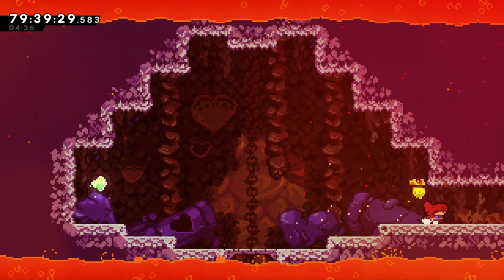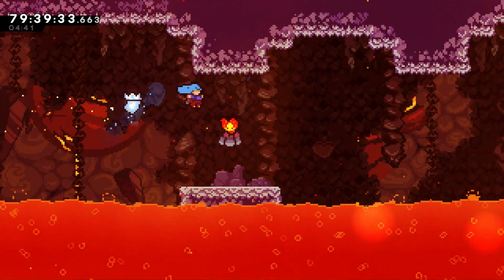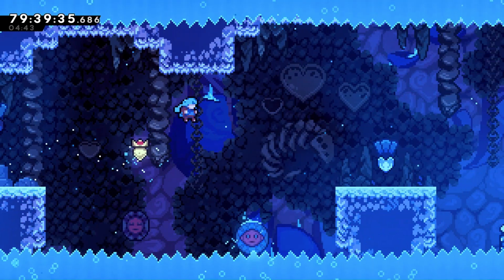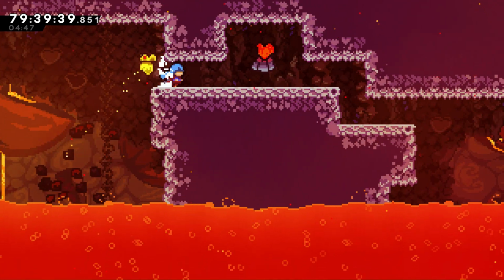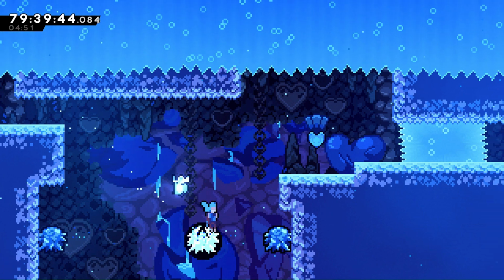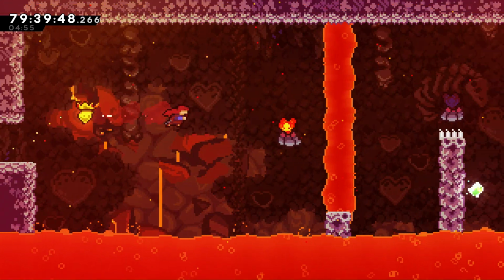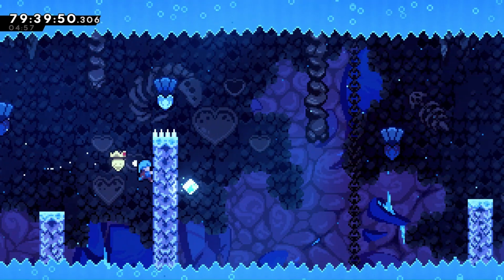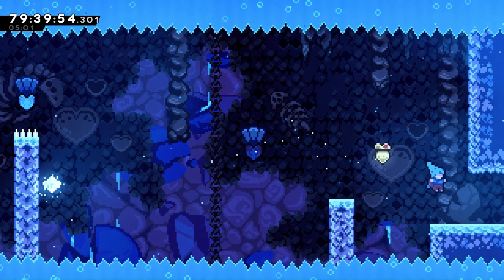Okay, holy crap, this is the second time I've gotten this far. Come on, come on. Do not mess this up. Take your time. Take your time. You've died here before. Okay. Okay. Okay. Next room. This one's easy. You can't mess this up. Just jump here, bounce, dash dash, and you're good, you're good.